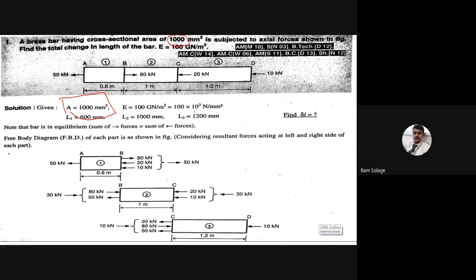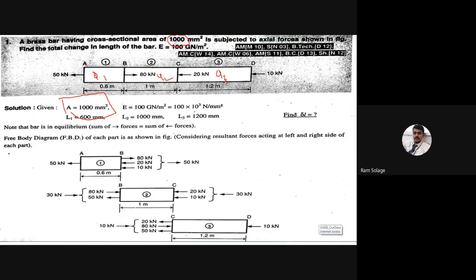In this problem also, sometimes they are giving the diameters phi 1, phi 2, and phi 3. What do phi 1, phi 2, phi 3 mean? They are the diameters of AB, BC, and CD. So by using the diameters of this bar, we can calculate A1, A2, A3. Sometimes in the problem, they are giving the common area.